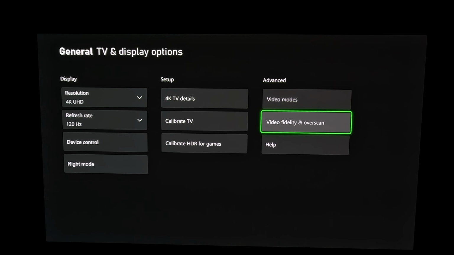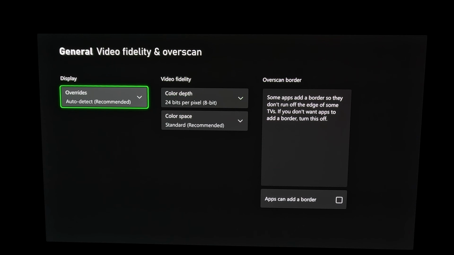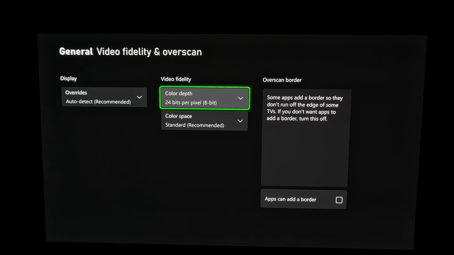Go to the video fidelity overscan, make sure that display is set to auto detect, and the color depth is set to 8-bit, which is correct. This also regards SDR color depth, which means that it will be preserved as the original 8-bit SDR signal and not up-converted to 10-bit before providing it to the TV.